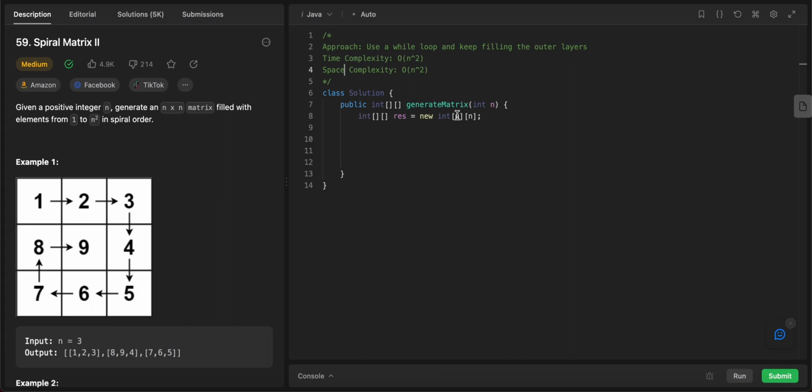So basically we'll have 4 pointers: for the rows, the top and the bottom, and then for the columns, the right and the left. Anytime you fill that up, we either increment or decrement it based on what has been filled, and then we continue looping. It's a pretty simple problem.